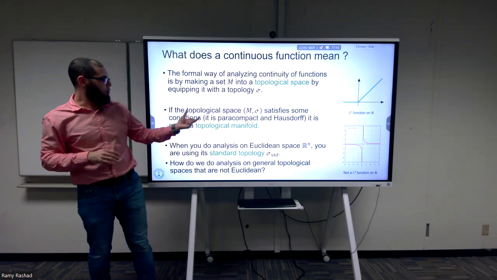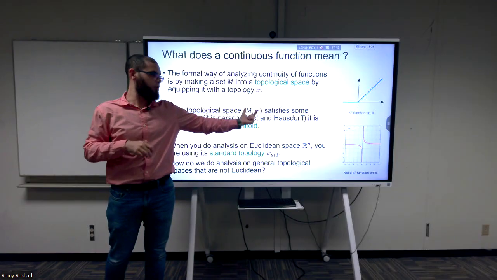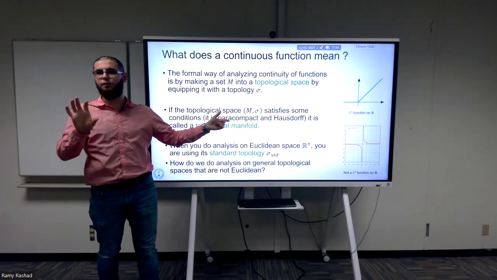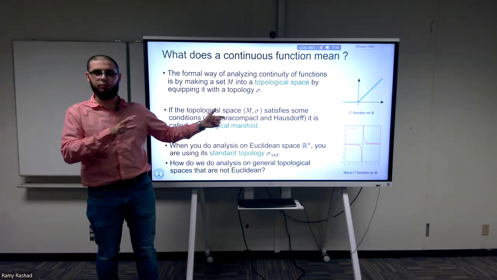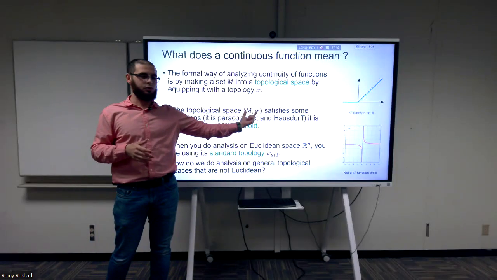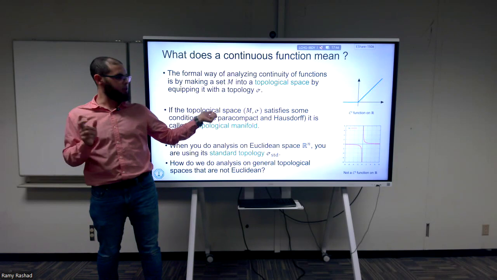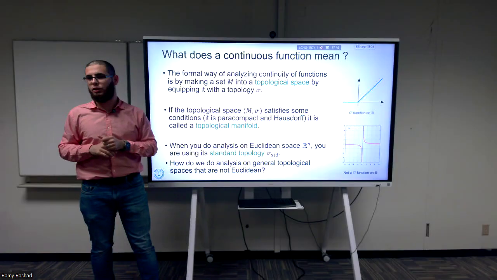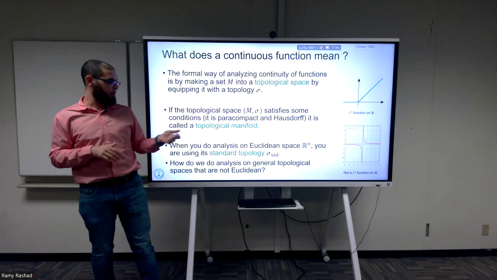Now, if you have this set plus the topology, which is the extra structure we're talking about without explanation, and it satisfies some properties, I'm mentioning them here so that if you see them in some paper or in some textbook on differential geometry, you know what they are. Don't try to understand them, or at least don't spend much time on the details. If this pair, which is the set and the topology, satisfies some properties, which means that it is paracompact and Hausdorff, whatever that means, then we call this a topological manifold. So this is the first time a manifold appears. This is the most basic level of a manifold.